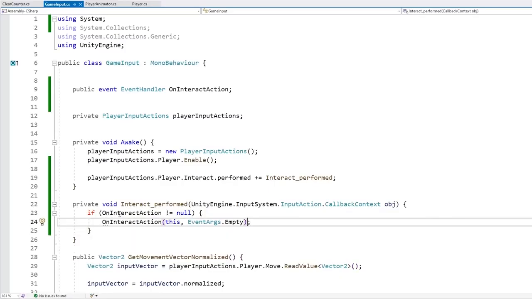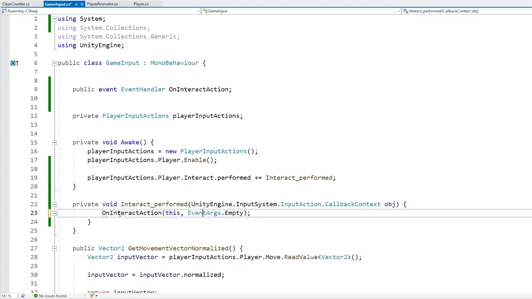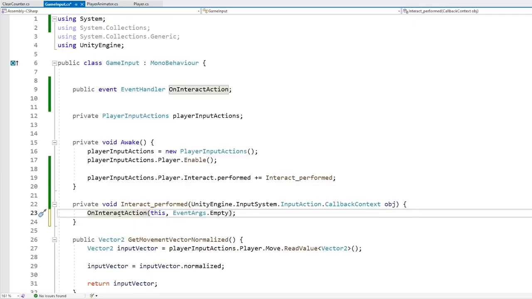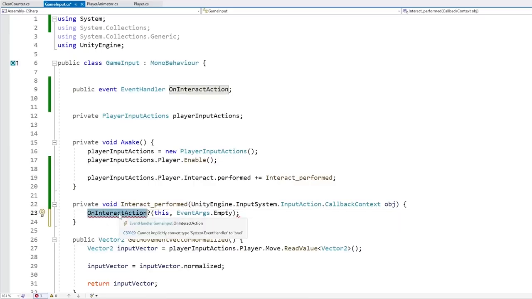So like this, it will work, but there's an even more compact way to do this, which is perfect for events. So instead of this, we've got our OnInteractAction, then we can add a question mark. This is called the null conditional operator. Basically, the code is going to execute from left to right. And then when it gets to this question mark, it's going to evaluate the left side.